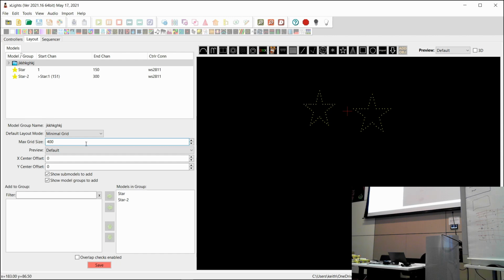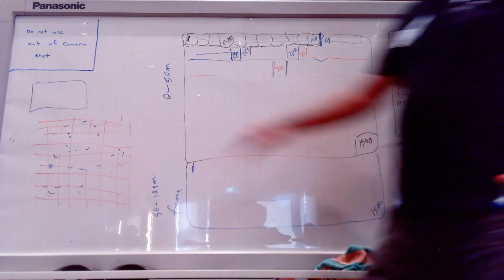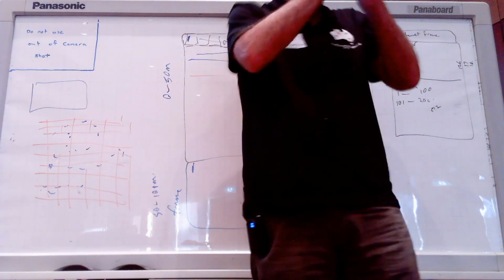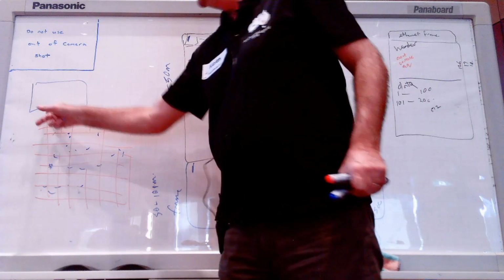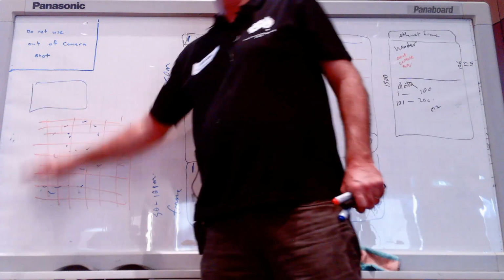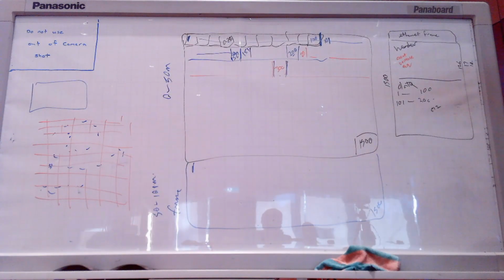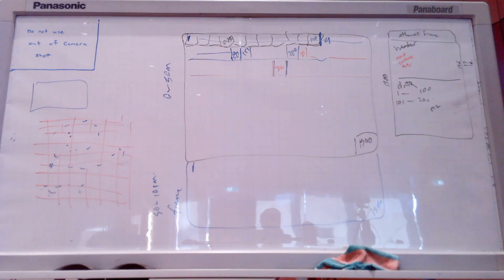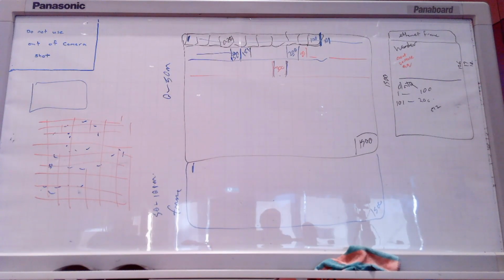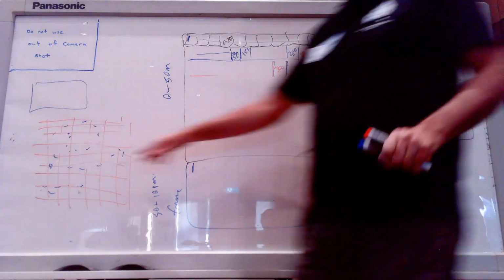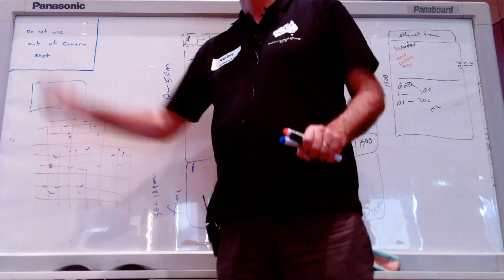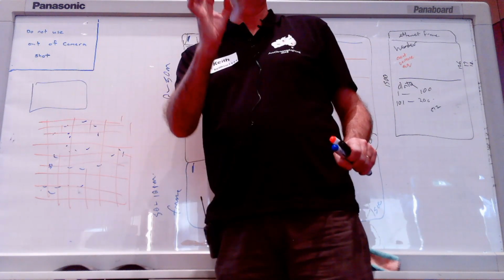And what the maximum grid size tells xLights is, as you try and create this grid and get it such that every single pixel is on its own inside a box, you are not allowed to create, in this case, more than 400 columns or more than 400 rows. And so depending on what your layout looks like, if you've got a really big display and a really dense matrix that looks quite small on the display, it's not going to be able to slice everything up such that every pixel on that matrix is in its own block. And so what ends up happening is you get multiple pixels inside a single cell of the render buffer.